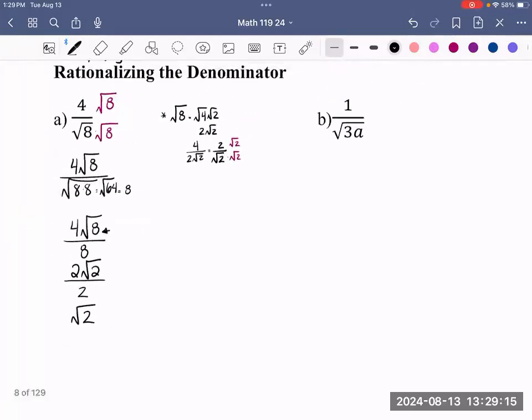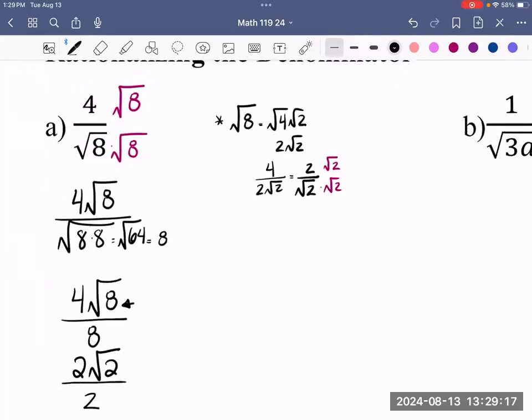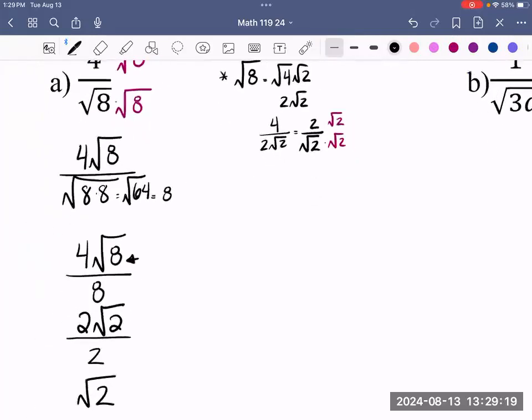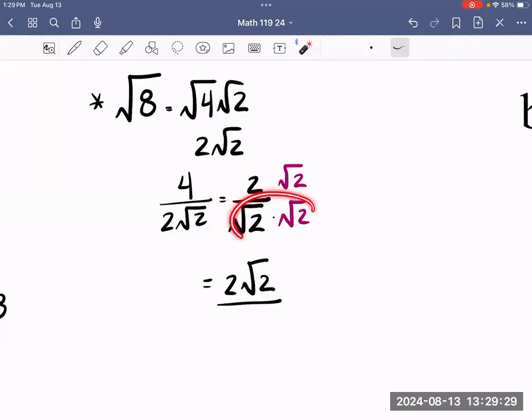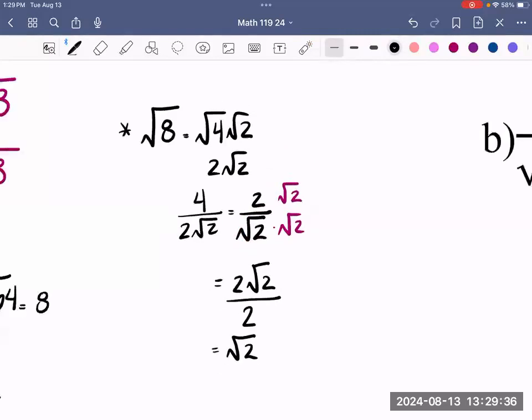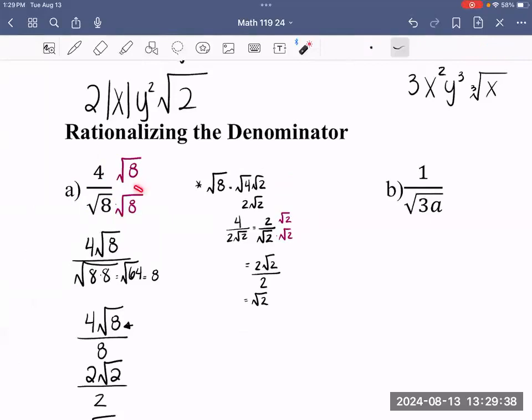So lots of different ways. If you didn't like that way, maybe it was a little too much simplifying for you. Instead, maybe you wanted to do this path, in which case you would end up with 2 root 2 over, again, just by multiplying by itself, it's just this number 2 on the bottom. Or you just get to the next biggest value by multiplying by, in our case, the square root of 16, super easy.